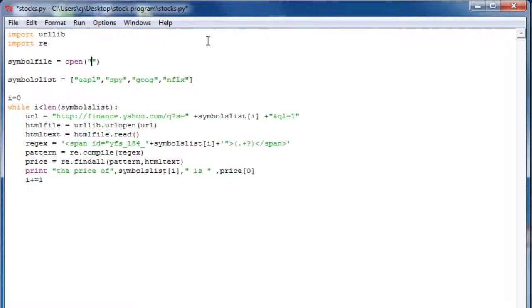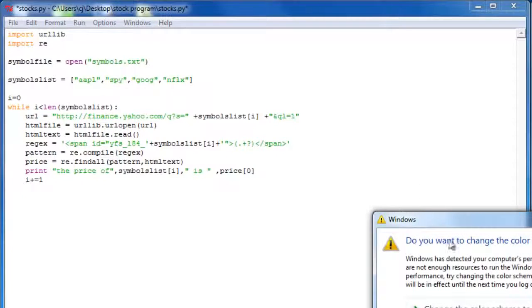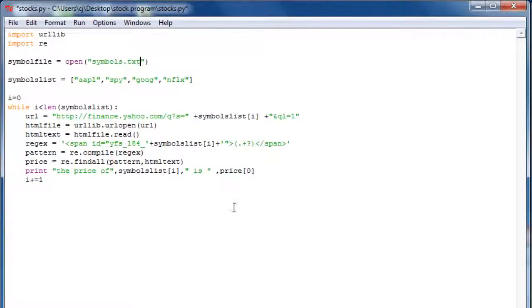So we'll just put symbols.txt. And the reason we can do this, and we don't have to put C:/whatever, is because it's in the same directory. If it was up a directory or down a directory, we'd have to do something different. So let's just run this and make sure it opens the file.